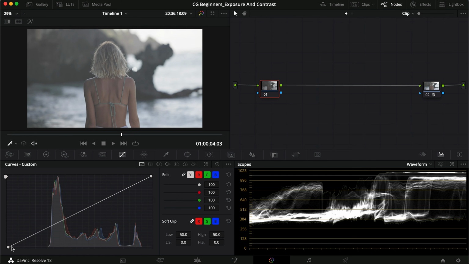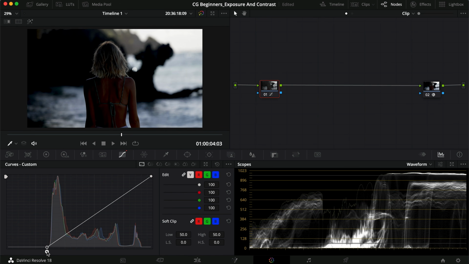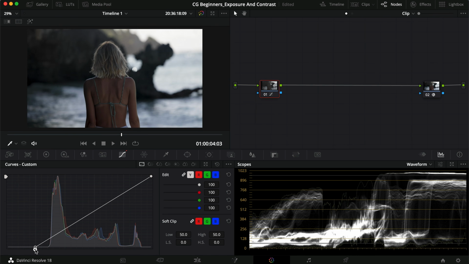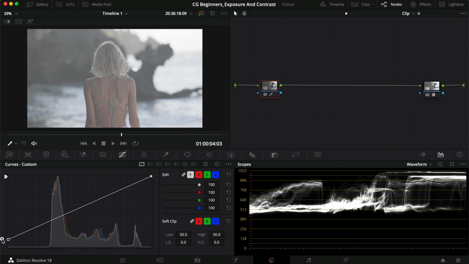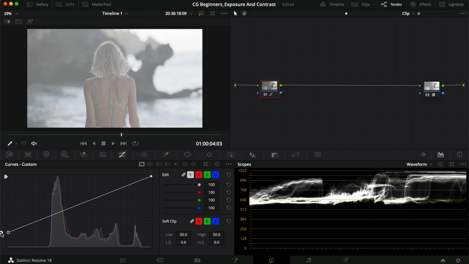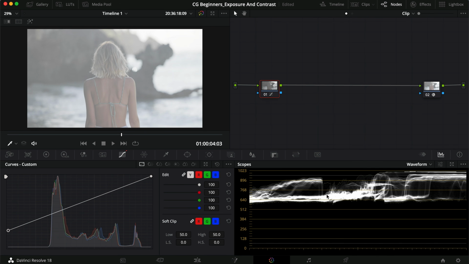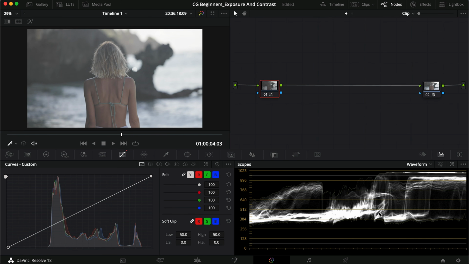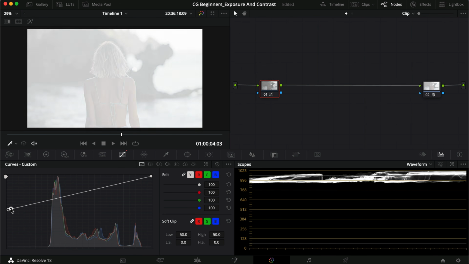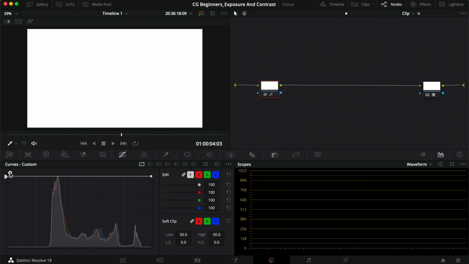And if I were to say, okay, my blacks don't start here, they actually start all the way over here where we have some information. Now everything is way too dark, but I basically just took the black point and told it to start way later. And I could do the same thing here. I could pull it up, and now I'm telling it to go a lot more bright. And you can see the same thing happening with our scopes over here, our waveform. I'm pushing the lower points here up, but I'm actually just squeezing everything together. Kind of see that if I turn it all the way up, now it disappeared and now it's all white.